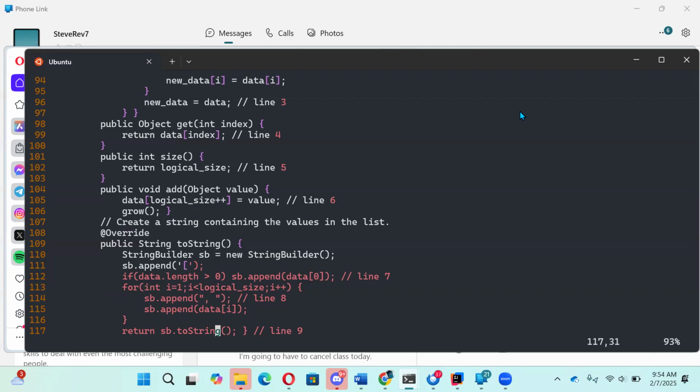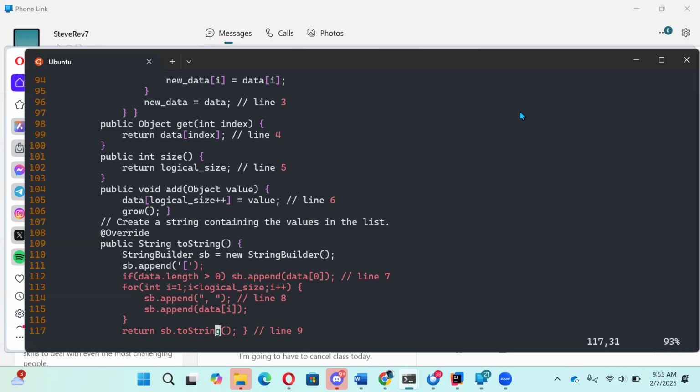Yeah, so line 7, the problem is a confusion between physical and logical size. So what we're doing is we have an array list. And the concept of the array list is that, as far as the user of the array list goes, they shouldn't be able to see that there's data inside that thing that they haven't put there. If they haven't called the add method to put data in there, it shouldn't be there. What happens in this method, though, is I'm not using the logical size. If I'd used the logical size, then this would work. But in the way it's written, even if there's nothing in the array, it's going to append that 0 because it's looking at data.length.